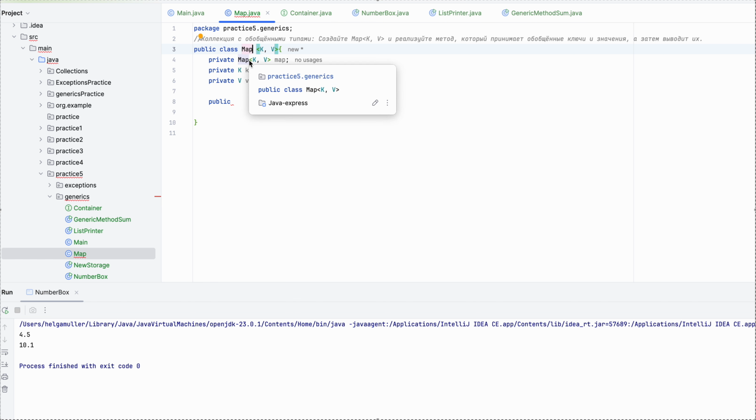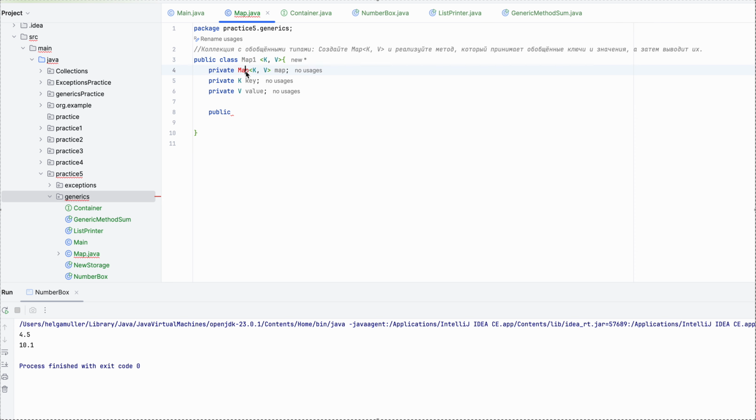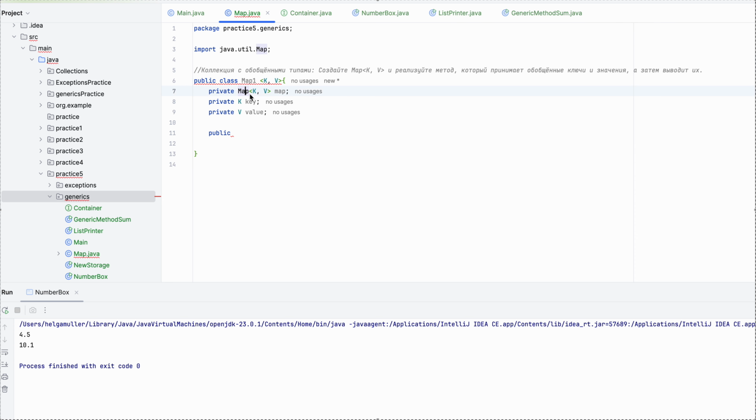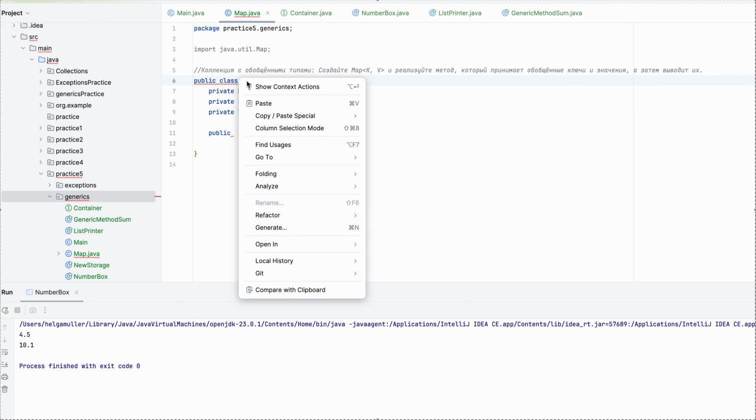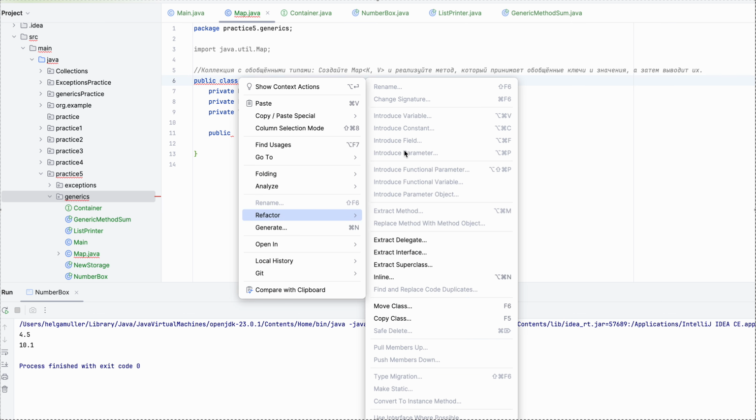Let's map 1, map 1. And let's refactor, what's wrong here?